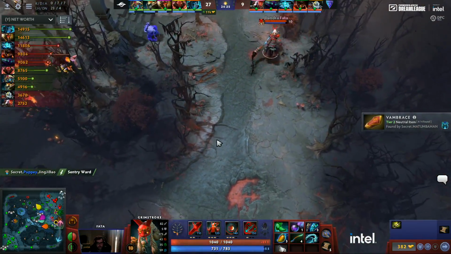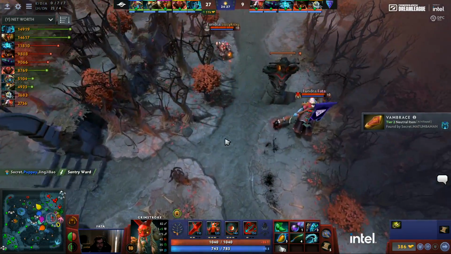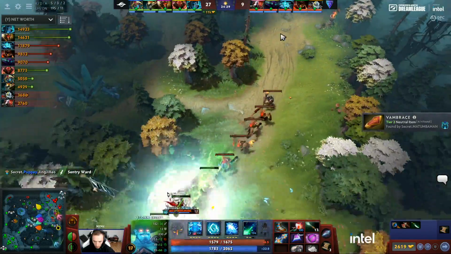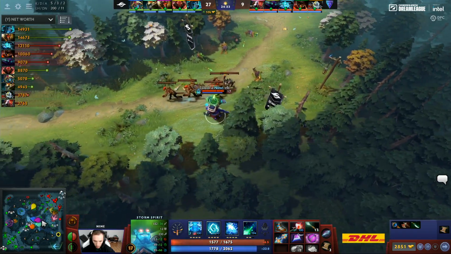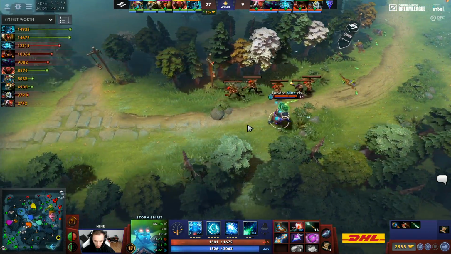But poor Fata, I feel like it's got to be terrifying being anywhere on this map if you're not in the base. And even then, in the base, I feel like Matu will just jump in. Yeah, that's one of the issues of Grimstroke. You can't defend yourself very well against gap closers.